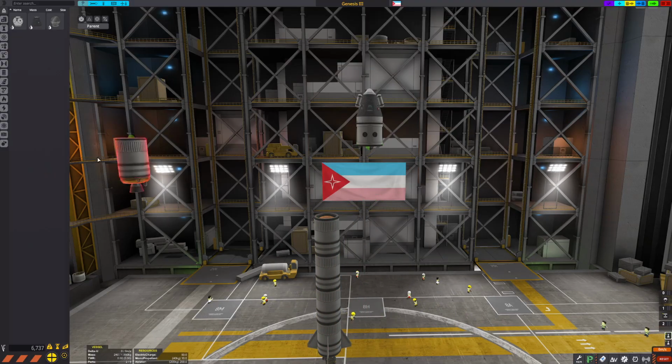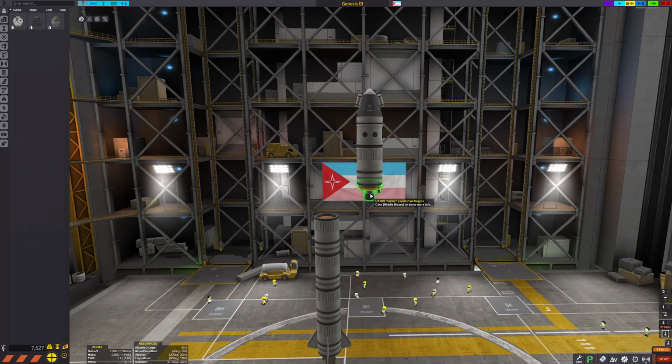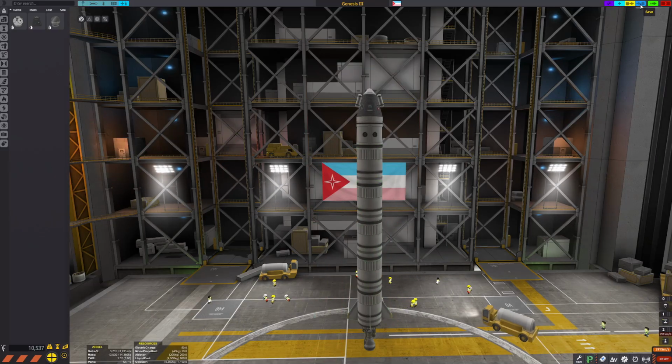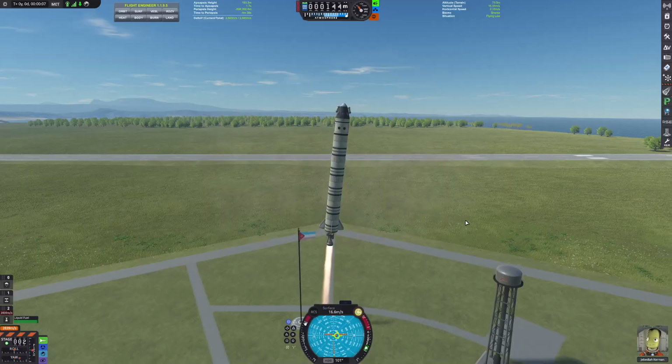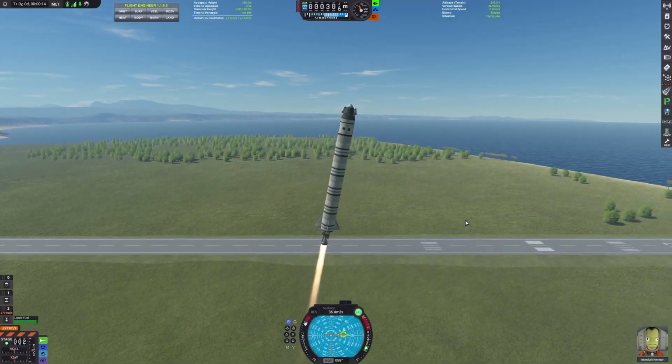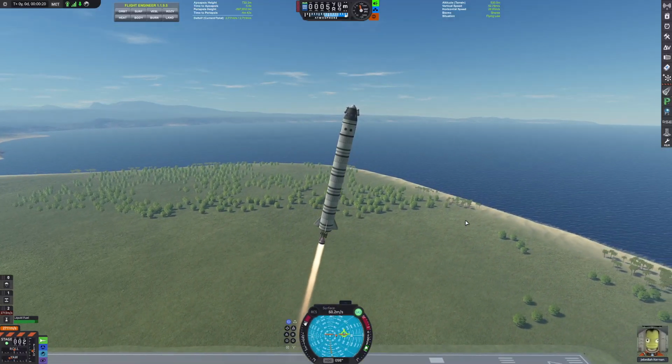And I decide, two stages, it's overkill. We don't need that. We're not going to circularize an orbit. We just have to get to space high above. That's over 250 kilometers. So here we are in the much more successful launch of the now refined Genesis 3.